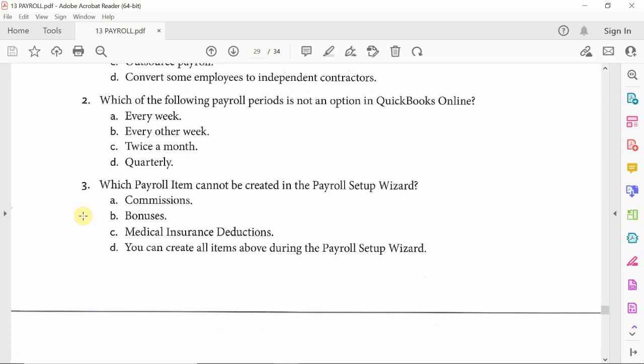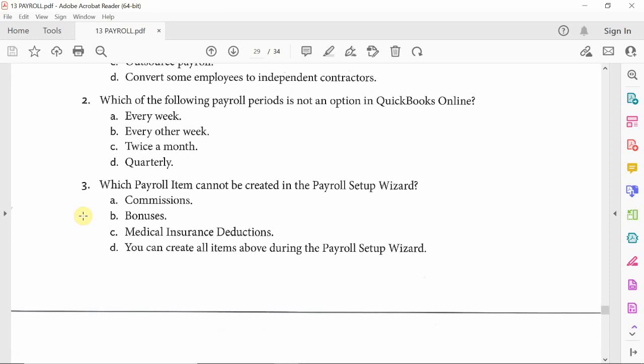Number 3, which payroll item cannot be created in the Payroll Setup Wizard? Which one cannot be created is the question. Will it be commissions? Yes, you can definitely set that up. That's considered a compensation.